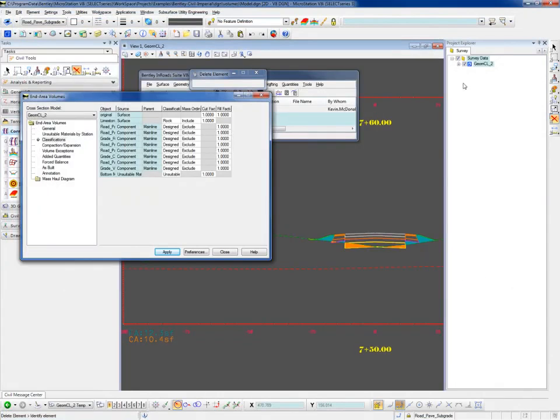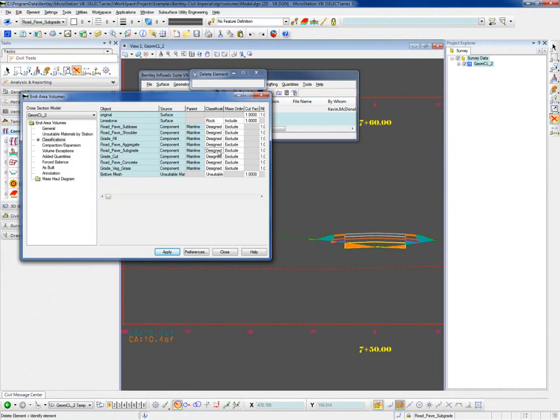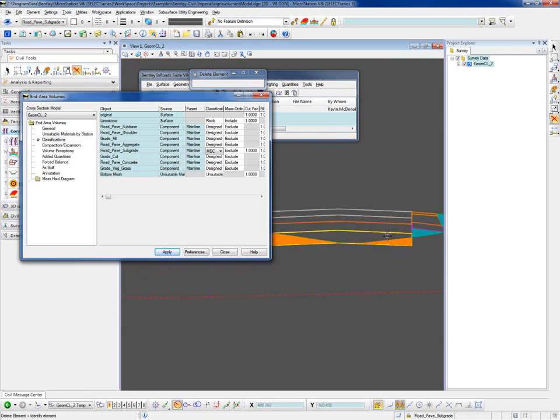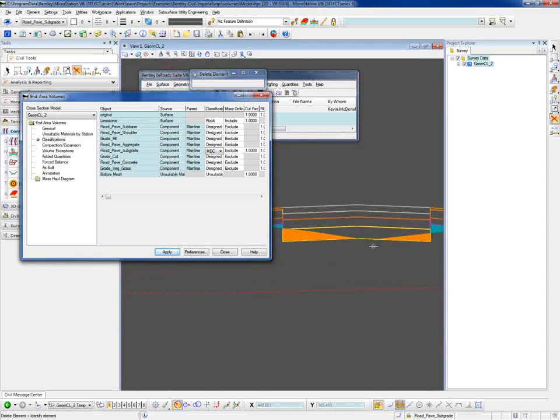Now if we change the classification of that subgrade component to MDC, we're going to see some different behaviors there. It's actually going to reduce the amount of cut. When we have a component set to MDC, we're going to classify it separately. We're going to remove that amount of volume from the cut, and we're going to report how much is below and how much is above the existing ground surface. I have my existing ground terrain here that's running through that component.